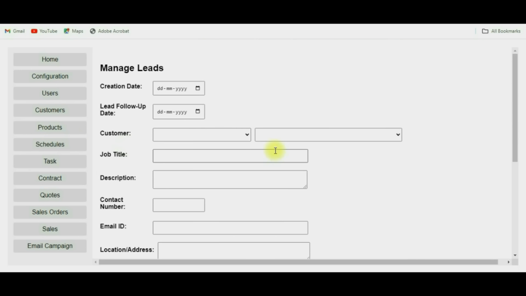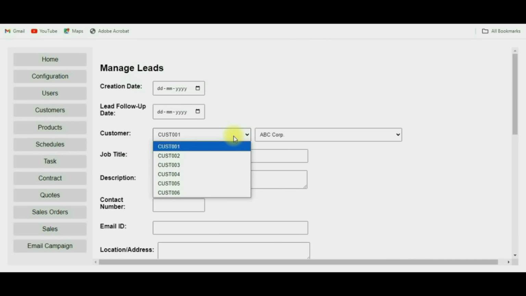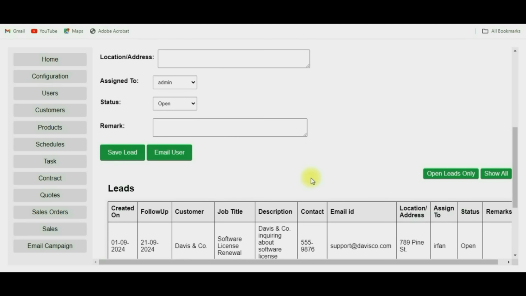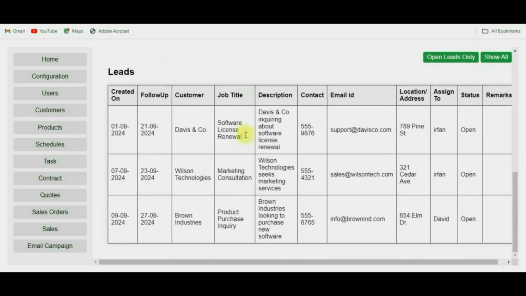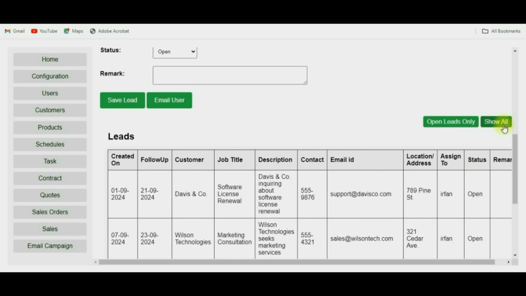Create or update leads. The leads list is also available at the bottom with a filter option.